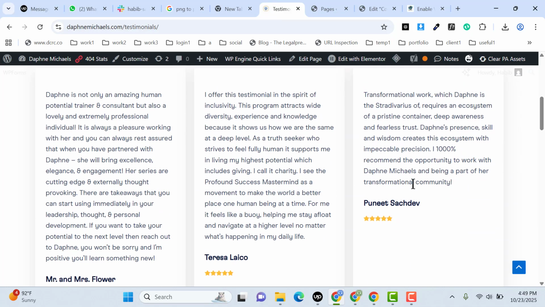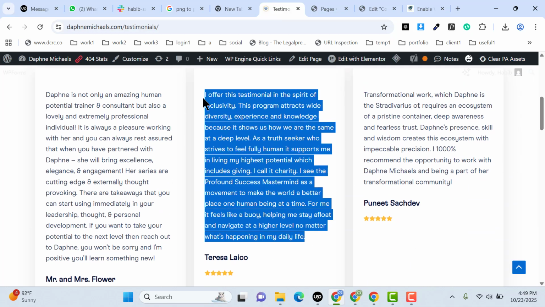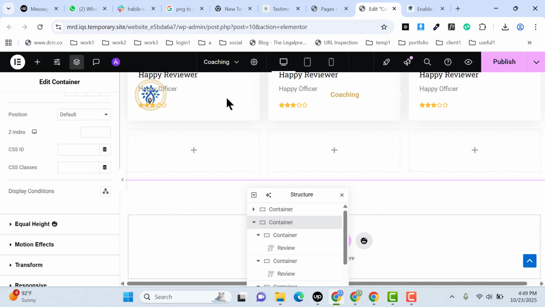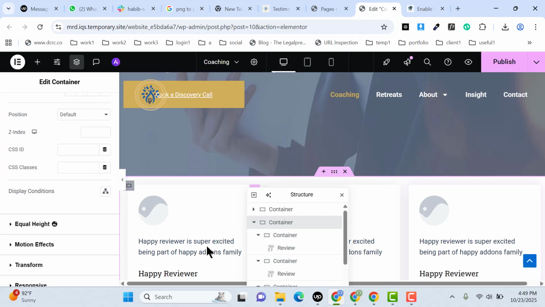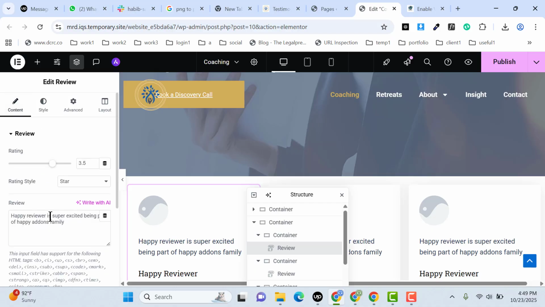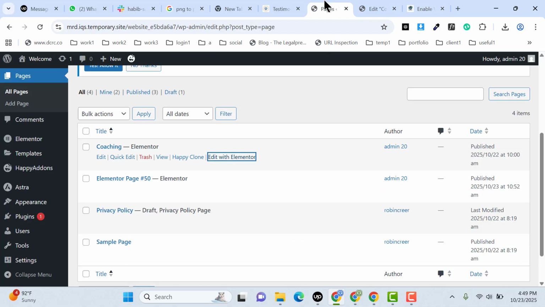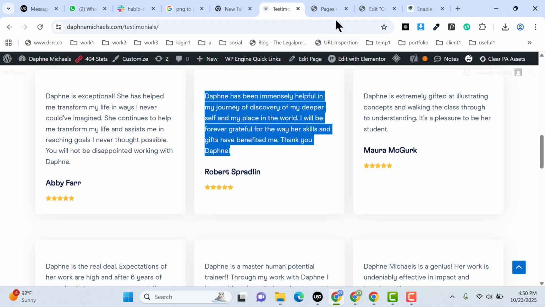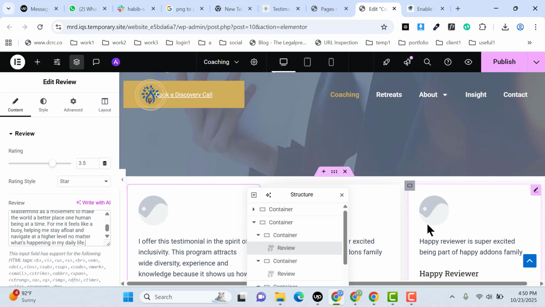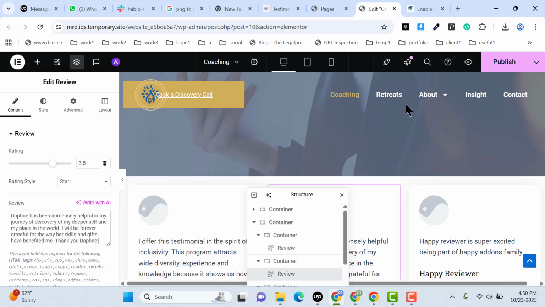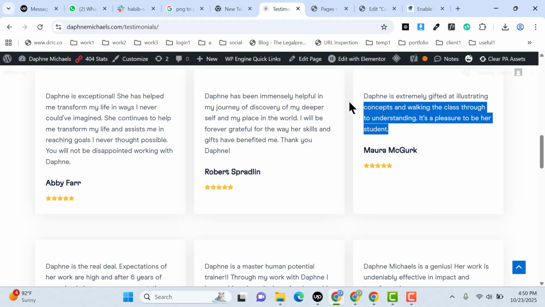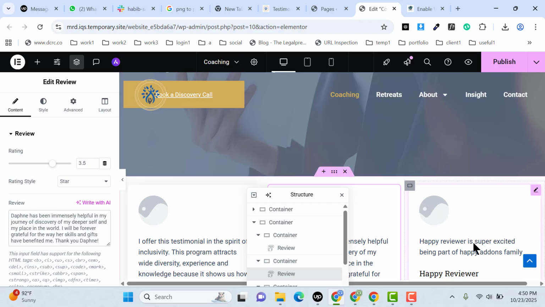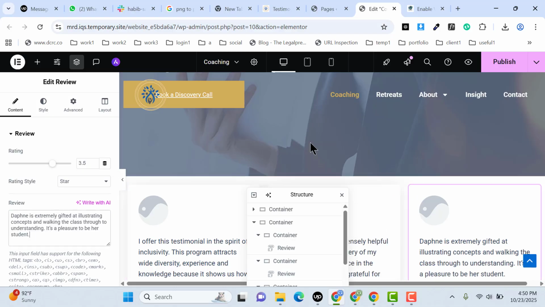For example, if I add text here, this one, and then in the second one, this one, and third and last one, this one.